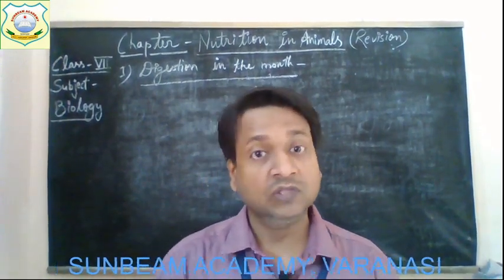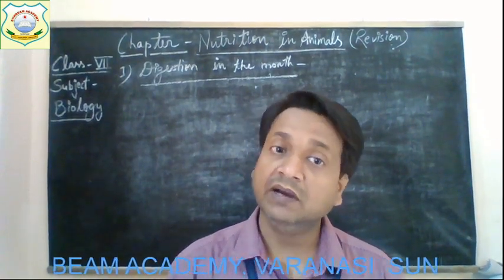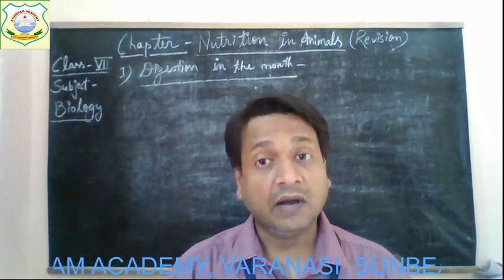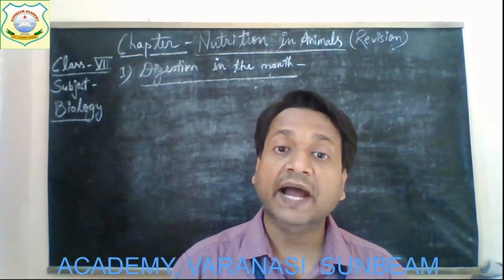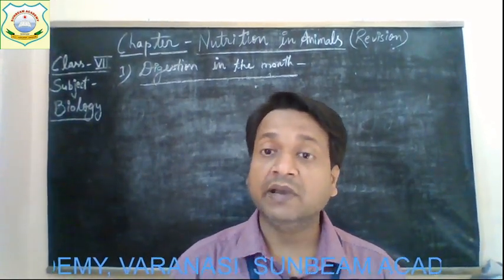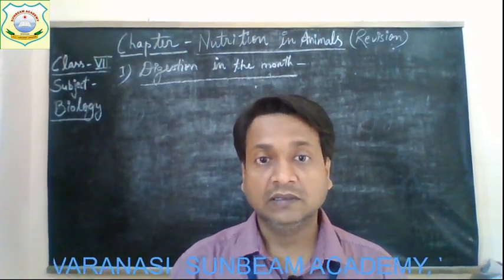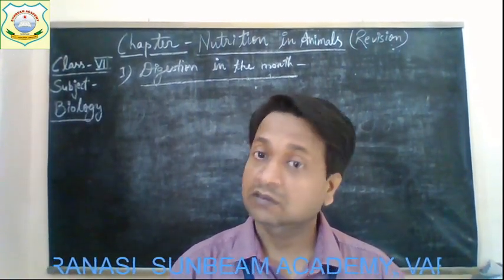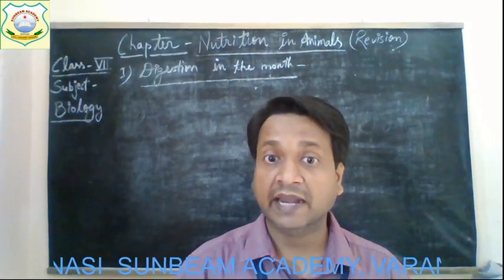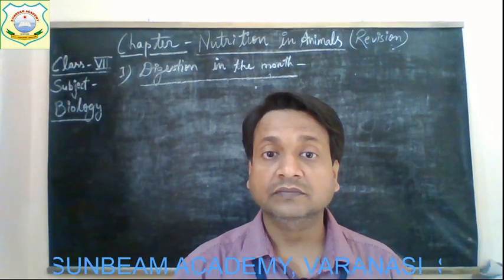Alright children, so these are the different types of teeth which we have in our mouth. Our teeth are covered with a white substance which is called enamel, and this enamel is the hardest substance in our body. It is harder than the bone. Alright children, so you must remember that the enamel is the hardest substance in our body.